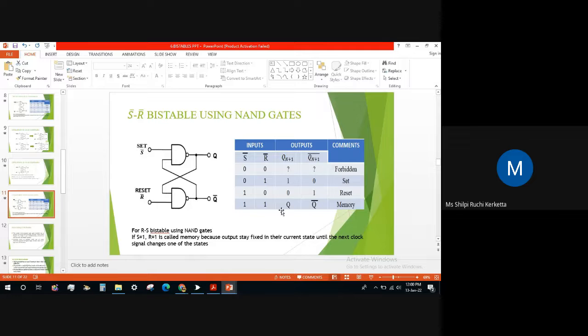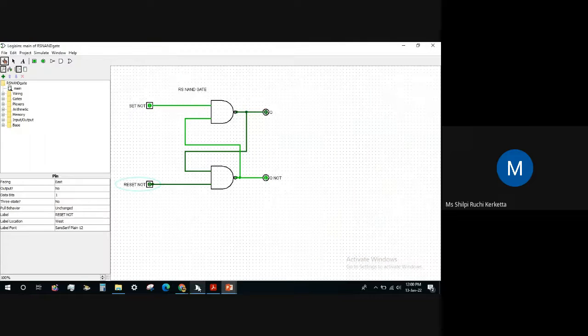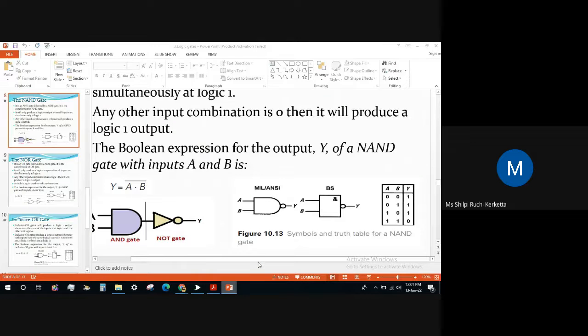Then we will test this memory state. We are getting 0 1. So Q is 0. Ma'am, how do we find the value of Q? That's what I am telling. Wherever you are getting a 0, you start from there. S and R, whichever is 0, you will start with that. So we can say this is 0, this is 0. Okay, we will see the truth table of this NAND gate.